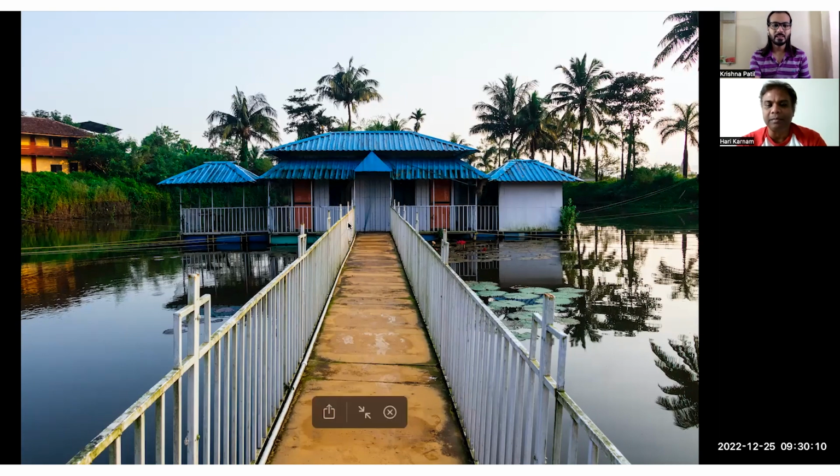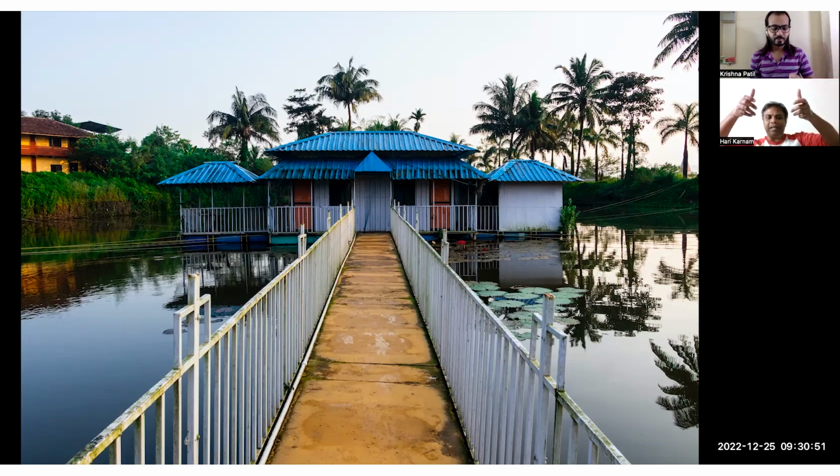Correct. Usually in the center there is a door in normal bungalows, but here there was no door. The door was on the side of that particular limb. But still your subject is captured nicely. We have tried to maintain the level, that is the water level, for balancing the image. So our image is not tilted like this, it's 100% level. When I was shooting, I captured it handheld because I was not carrying a camera tripod at that time. In what position did you hold the camera here? Did you sit down and hold it, or did you do it like this? Yes.